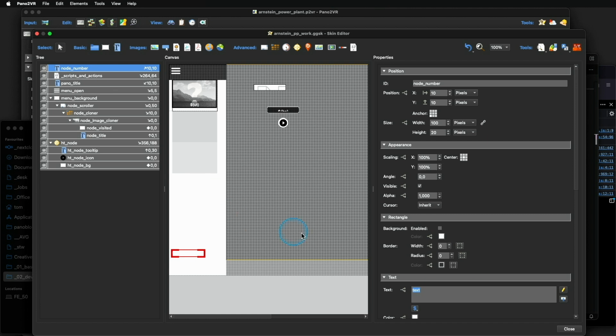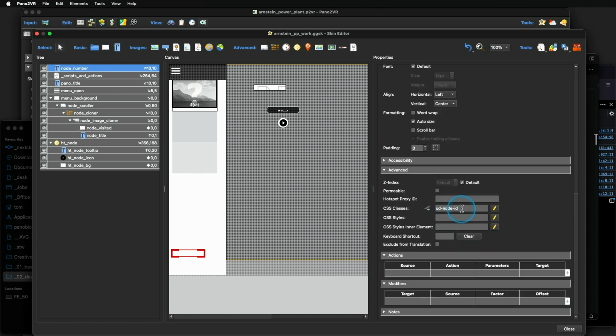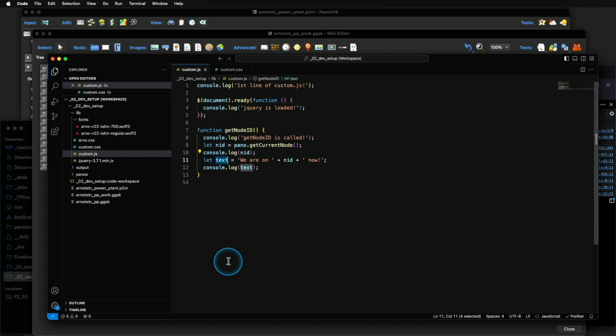We remember the node number has this class, and I just copy it, and now we enjoy the advantage of jQuery, as we only need to type $, opening a bracket, then a point marking that now a class name is coming, paste it here.